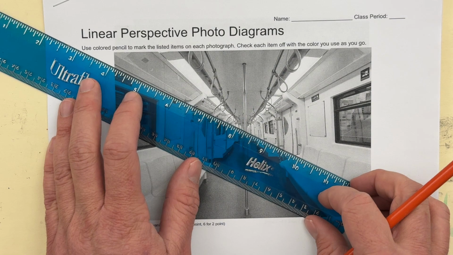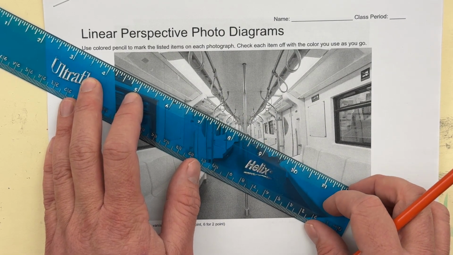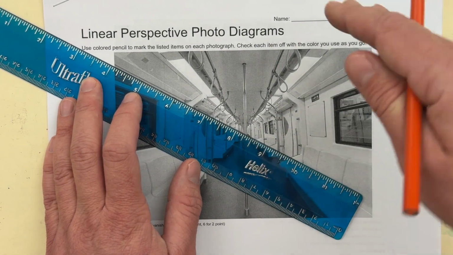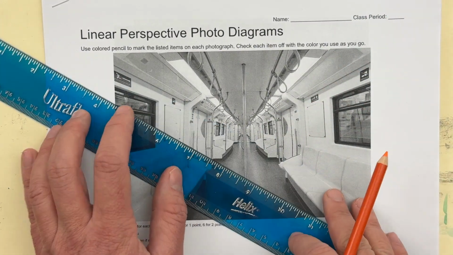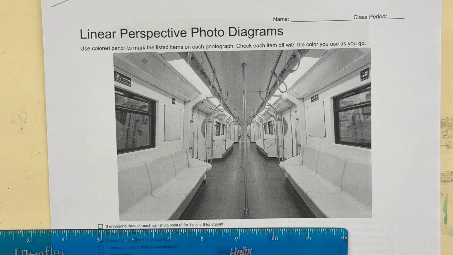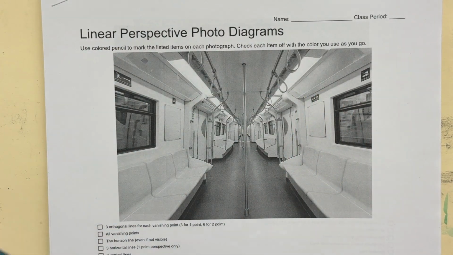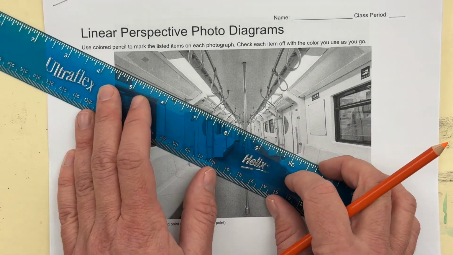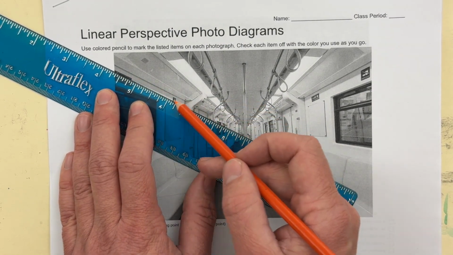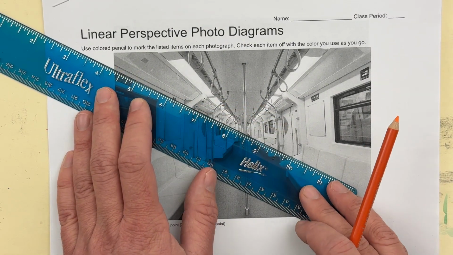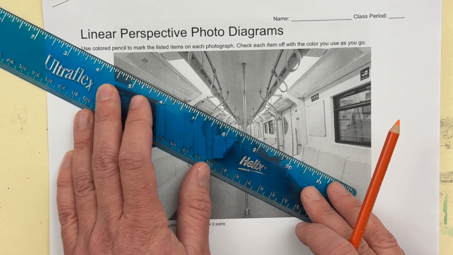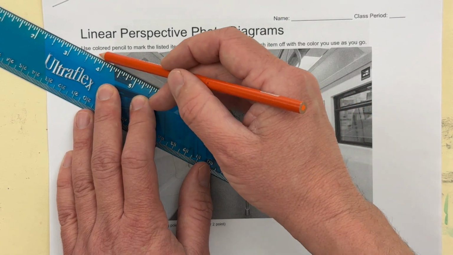Now with photographs, things won't typically work out perfectly because things aren't typically perfect in the real world. We have to make curves, we have to make breaks in lines, we have to make trains that are flexible so they can make turns, etc. So if things don't line up perfectly, that's okay. It just means that we're looking at a real world image. So let's start with one of these edges right here. So I'm doing the edge of this wall here. If we put the ruler here, we can see that it lines up with a lot of those edges pretty well. So we'll make that an orthogonal line.